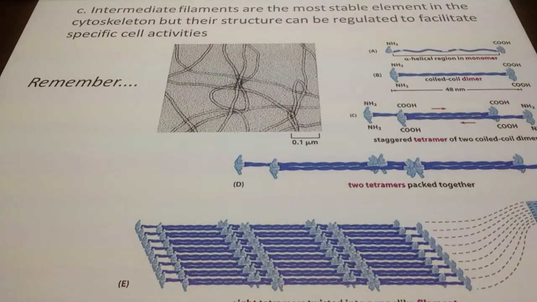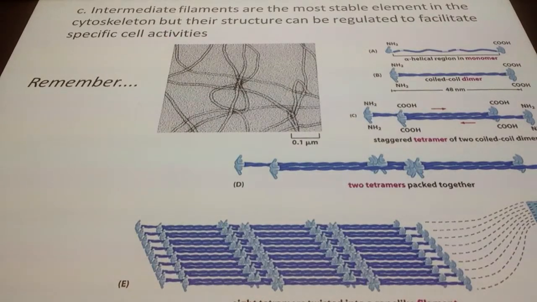Intermediate filaments, the regulation of intermediate filaments. We'll have plenty of time, we'll get done with intermediate filaments. It's actually not as complex as regulation of microfilament and microtubule assembly and disassembly, but a lot more complex than what I will introduce. Okay, so in general, you notice that again, intermediate filaments are very stable.